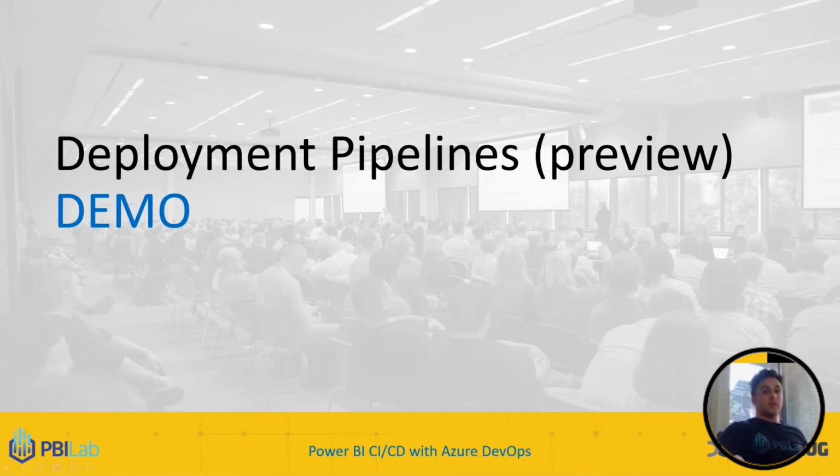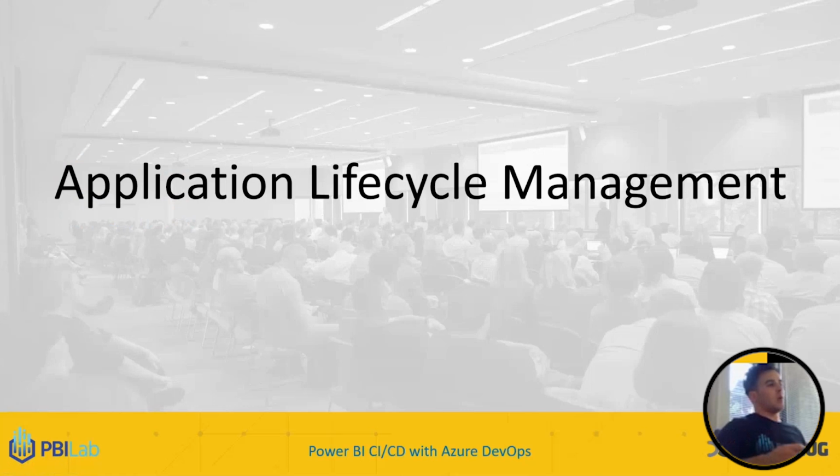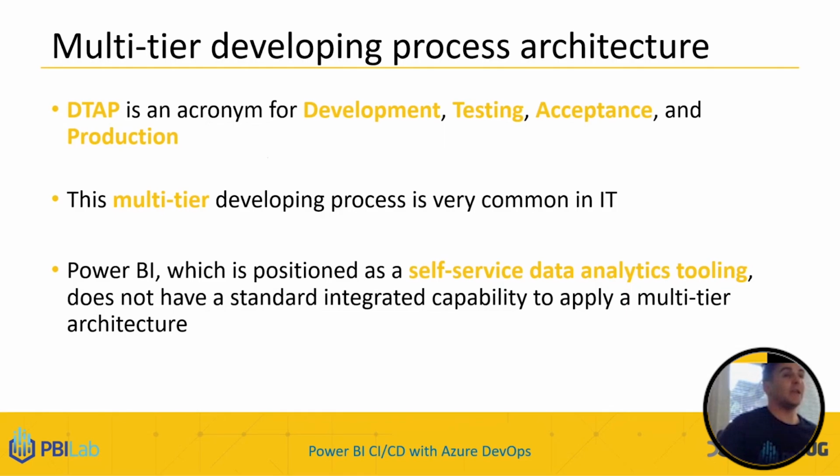Okay, so the next section for today is I want to talk about ALM, Application Lifecycle Management. Why is this really important for me? Because it gives structure to my Power BI governance. I will need to govern my tenant, and I will need to govern the way the citizen developers are deploying and promoting reports, how they are following the best practices, and so on.